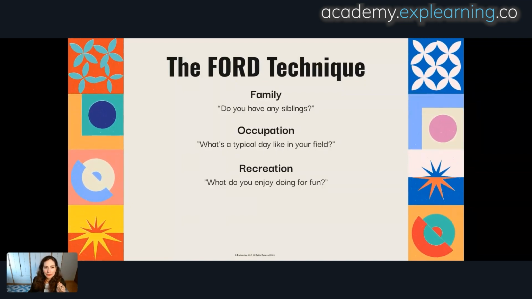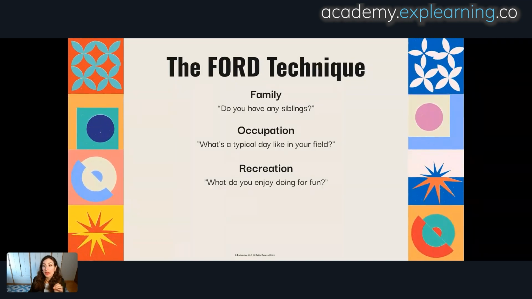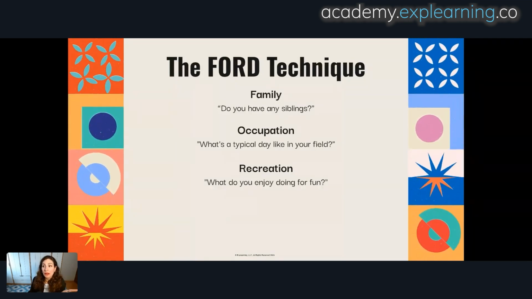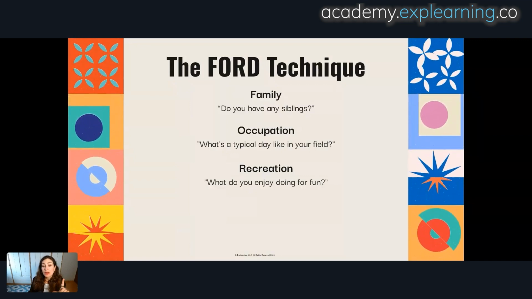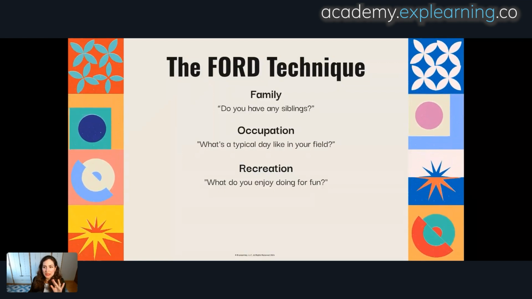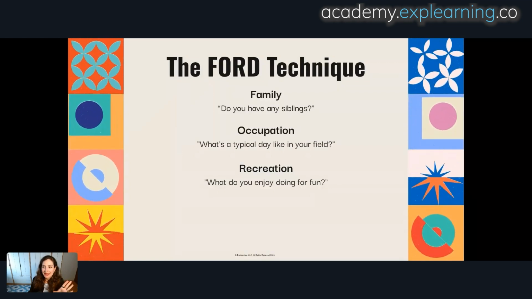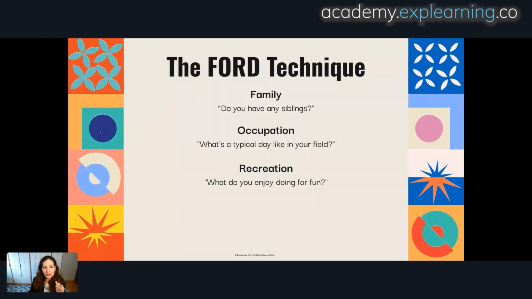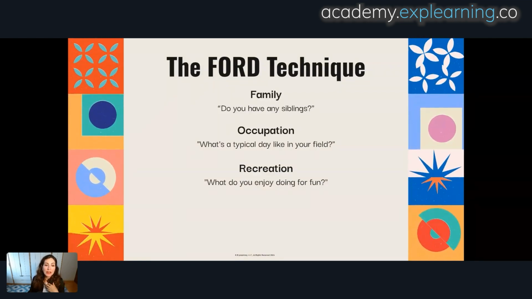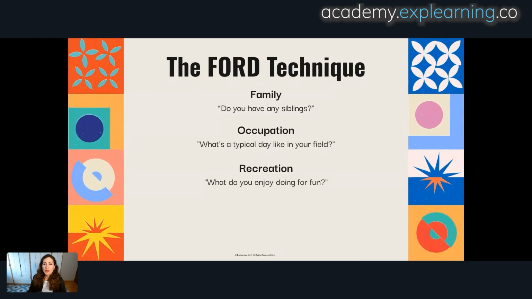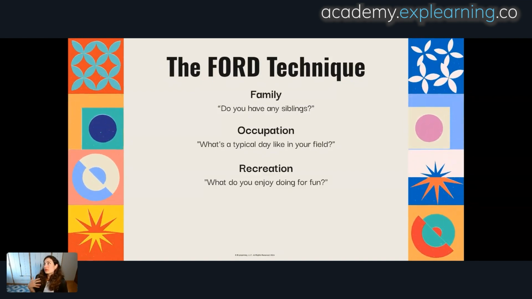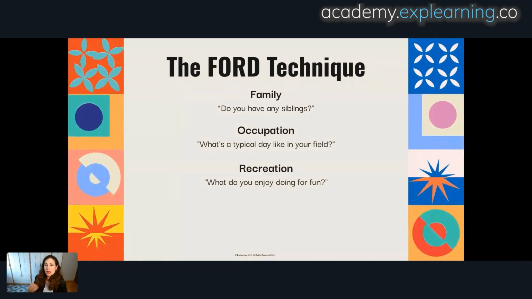Why are they important? And again, the FORD technique within the context of small talk. Again, I have another framework that I share with you in the downloadable that you can find on my website. So I recommend you check that one out too, because that's a separate framework that's also very useful and handy to have. It's great to have these frameworks and guidelines because they're just that, right? You can always fall back on them. You can always tweak them to suit your situation or how you want to use them.